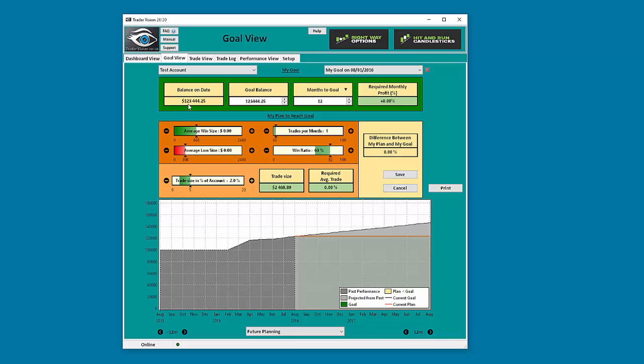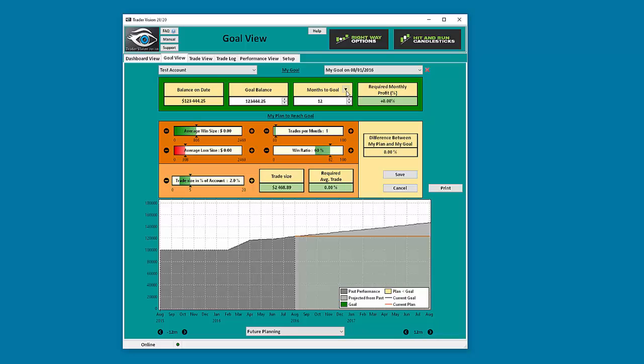You'll notice that the balance has changed from what the current balance was to what the balance was on August 1st. In this particular test account, I have $123,444.25. The goal sets the goal balance to that same value, the default 12 months.